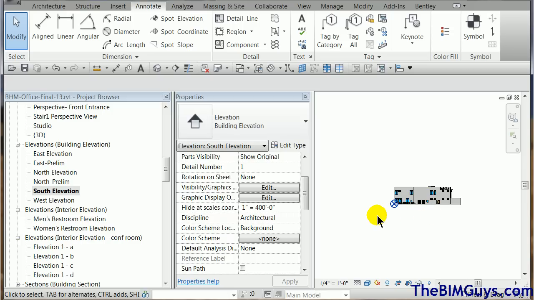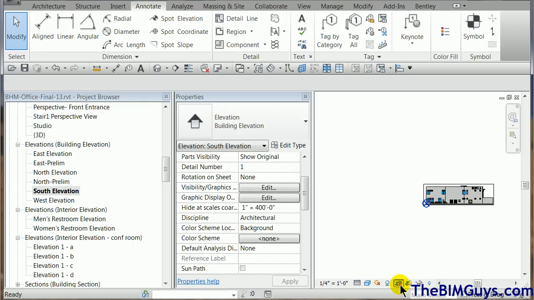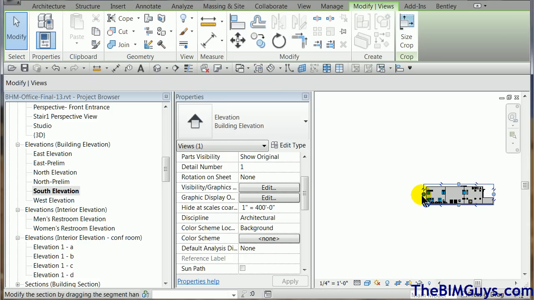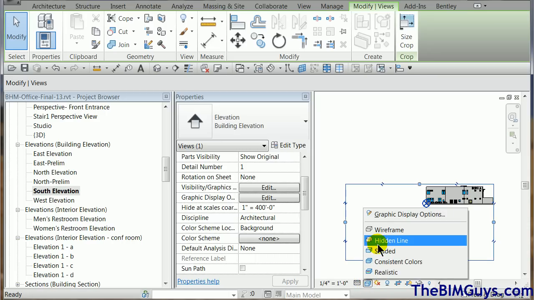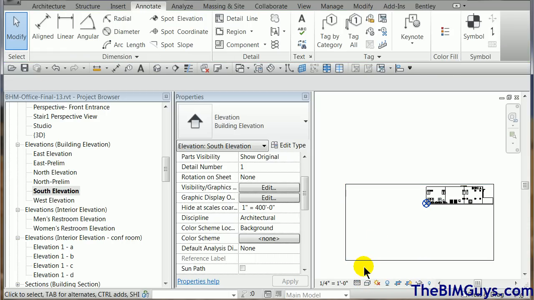In this scenario, if I turn on my crop region, you'll notice my crop region is pretty tight here. So chances are I turn off my crop and it should pop up out in the field somewhere. Well, okay. Don't crop. Alrighty. I'm not sure why she's not showing up. Maybe I didn't turn it on. I'm going to try to pull this down. Alright, there. So, hidden line. And let me go back to VV.